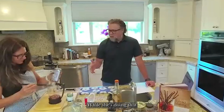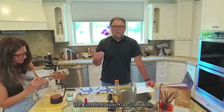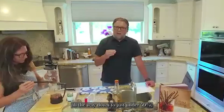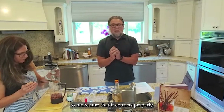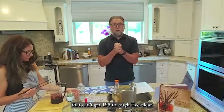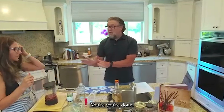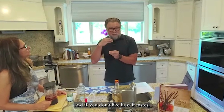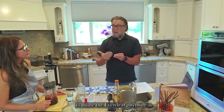While she's digging through it, we had the 8 ounces in, which means it diluted the Everclear from 97.5% alcohol all the way down to just under 50%. Our range is 35% to 50%. That's what we like to keep everything that's got vanilla in it to make sure that it extracts properly. For those of you that can't get 195 proof Everclear, maybe you can only get 150 proof, I know some states limit it, then this is it. You're done at this point. If you want more strawberry flavor, you can always add freeze-dried strawberries, because you're not going to be able to dilute the Everclear anymore.